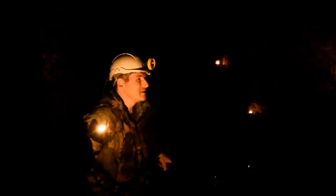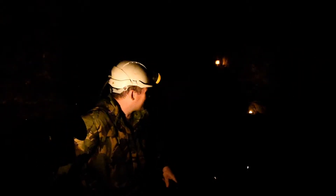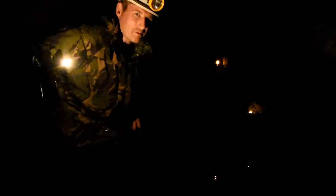I do hope the camera picks this up alright. It's like a proper torch, it's like a decent light. So I'm actually very impressed - it's actually really good. I think what I might do, I'll unclip the camera and we'll go for a bit of a walk with this.